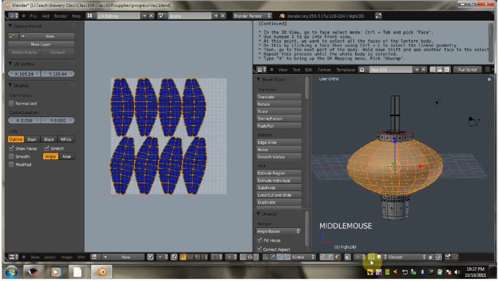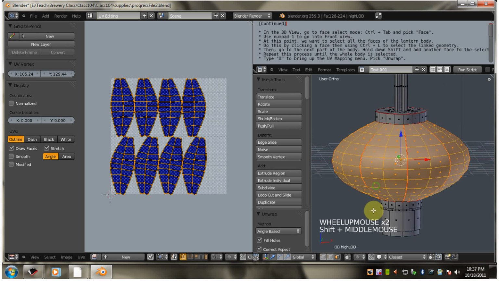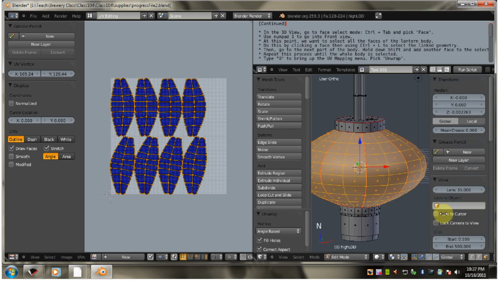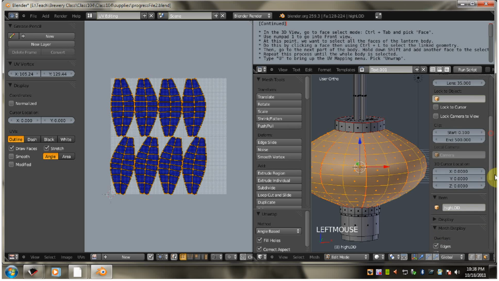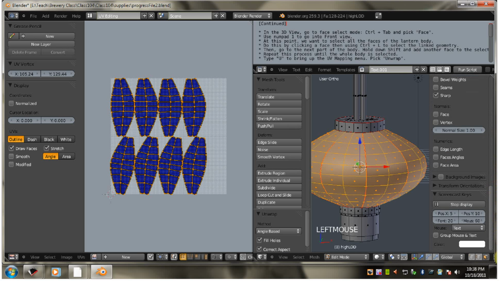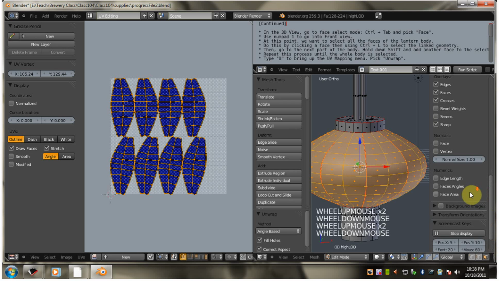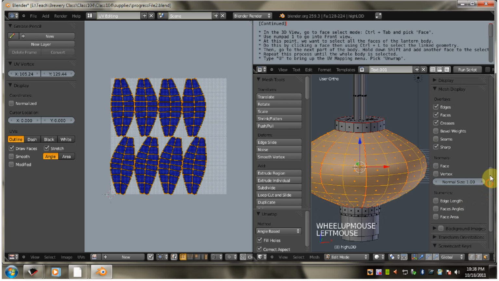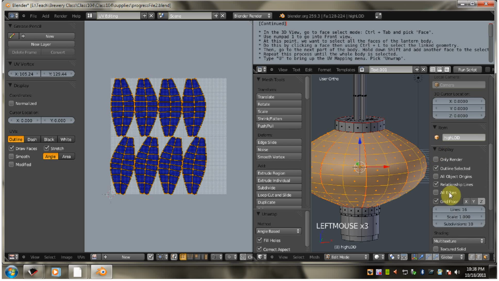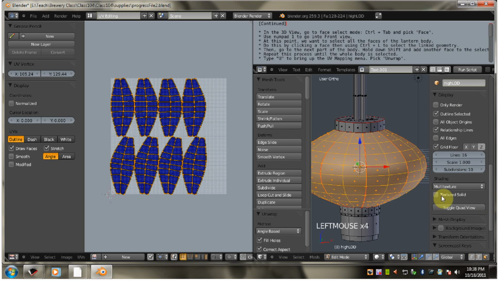Let's turn limit selection back on here. Let's go under display. Let's make sure texture solid is checked. When you change the presets here, sometimes you have to do the things 2 times, so let's do that again.